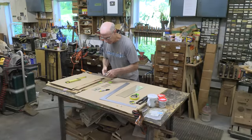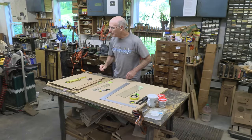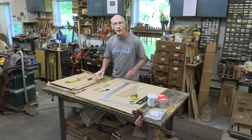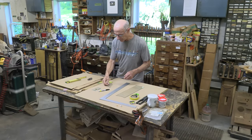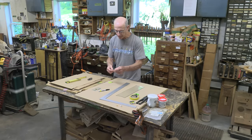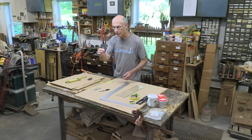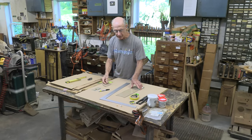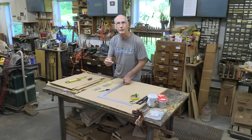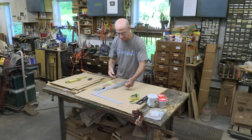Okay, I'm ready to start cutting some glass. Some of those more odd-shaped pieces I may make templates for out of cardboard. I think I'm going to start with these two small rectangular pieces, and I think I can measure those directly from these. And I'm going to use this piece of glass I took out of the door, try using that first.